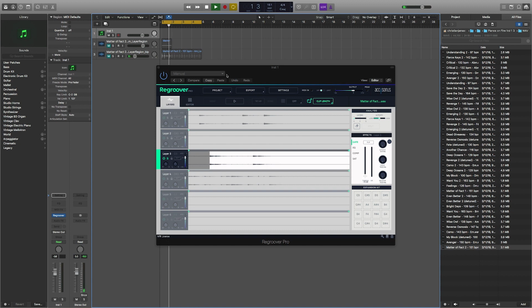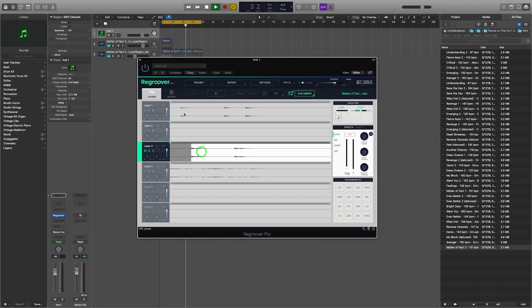All right, let's work inside of Regroover a little bit here. So I'm going to unsolo this here. Let's pause that. And what I'm going to do now is just select these different waveforms and then drag them into their expansion kit over here. So you can actually take portions and parts and snip them out and then put them onto these pads. And then these pads can be played back using your MIDI drum machine, your MIDI keyboard, whatever. So same thing, I'm going to click and drag it right like so. Just bring that guy over here.